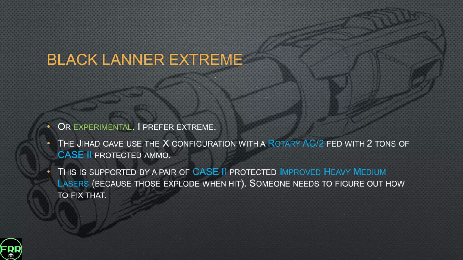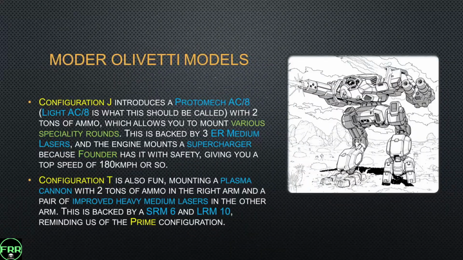I'm not a huge fan of that rotary AC2, like I said, but as a test bed for various technologies, it's a good setup. And now we have the 2 more recent models from Olivetti that we see here. The first one is Configuration J, which uses a Protomech AC8. Light AC8 is what it should be called when it's mounted on a battle mech, I guess, with 2 tons of ammo, so you get the ability to mount some specialty rounds on there.